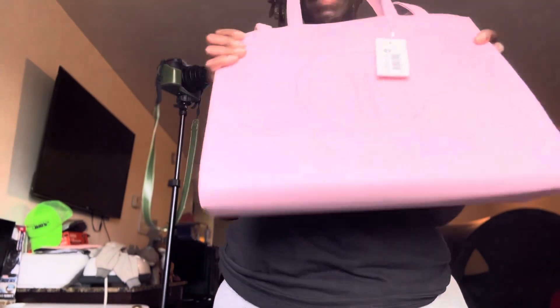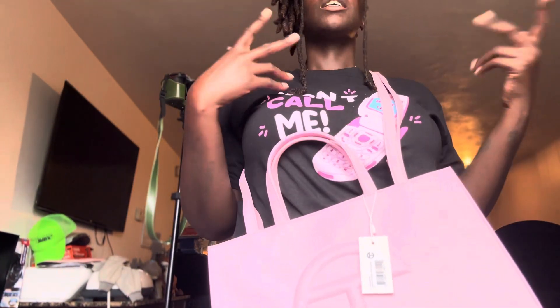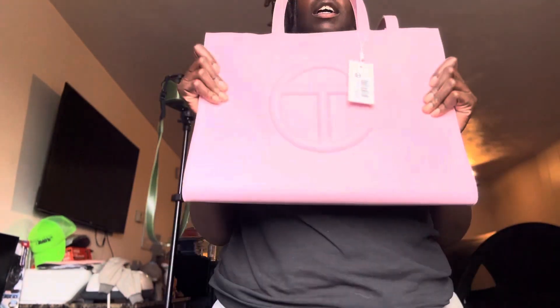I'm going to wear this today — we're wearing a little hints of pink and I'm going to a graduation party, shout out to my cousin. Just the unboxing of a real Telfar — you can tell the difference, the quality is great. I always wanted to get a real Telfar, and I got two more coming from the designer. The girl sold this to me so yeah, it was lit — I'm wearing it today. Peace!